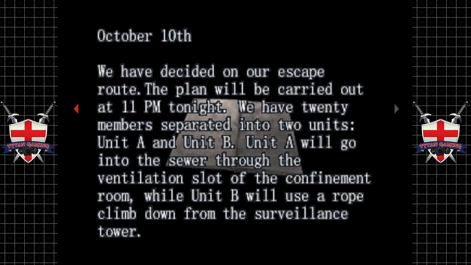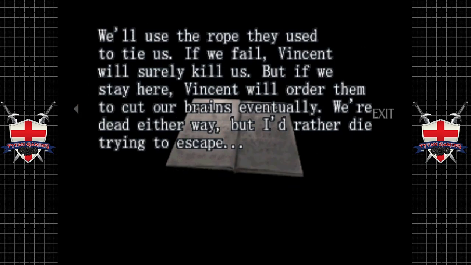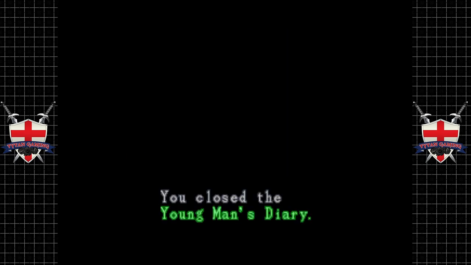October 10th, we have decided on our escape route. The plan will be carried out at 11 p.m. tonight. We have 20 members separated into two units, A and B. Unit A will go into the sewer through the ventilation slot of the confinement room, while Unit B will use a rope to climb down from the surveillance tower. We will use the rope they use to tie us. If we fail, Vincent will surely kill us. But if we stay here, Vincent will order them to cut our brains eventually. We're dead either way, but I'd rather die trying to escape.